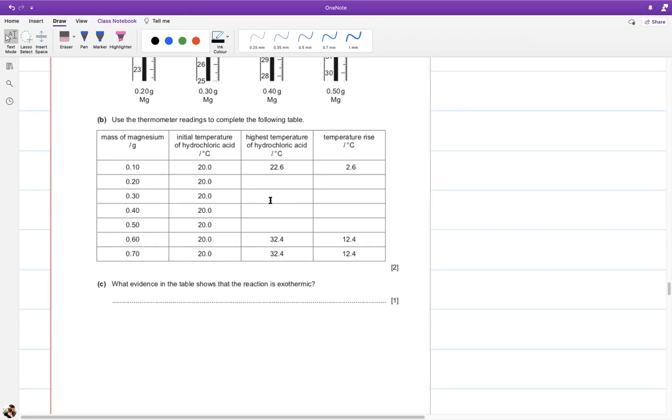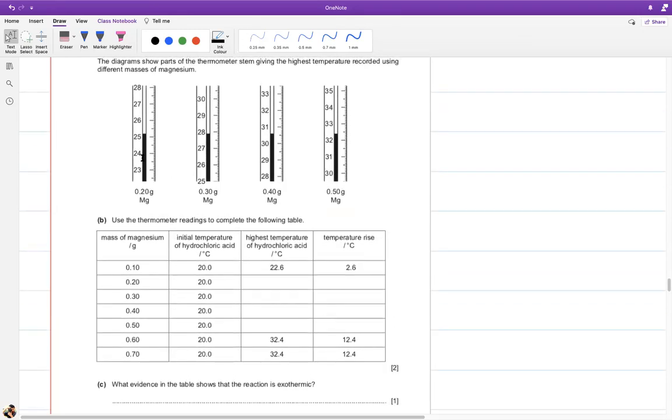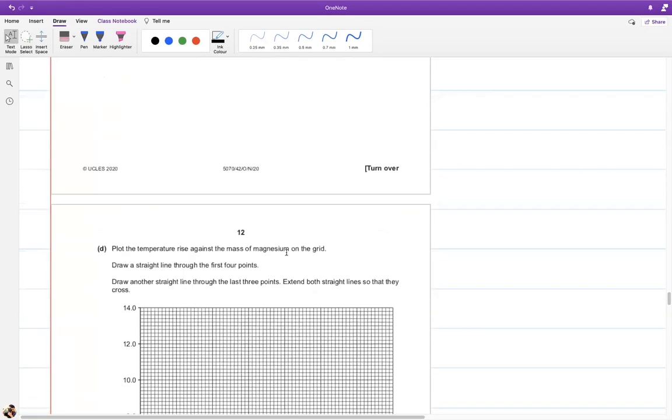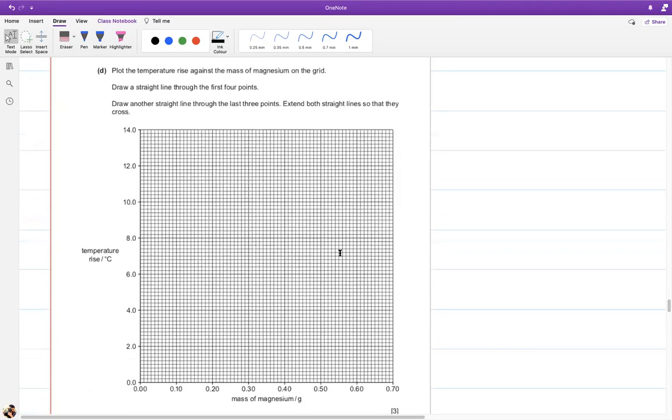That means it's exothermic. और यहाँ पे हमारे पास heat 20 से तो ज़्यादा ही है ना, 20 हमारा starting point है। इन सब की values 20 से ज़्यादा है, तो यहाँ से हमें पता लग जाएगा। Then we have to plot it. As far as I won't actually plot it, but I will just tell you how to plot them. Make sure कि there are two accepted ways of plotting a point.